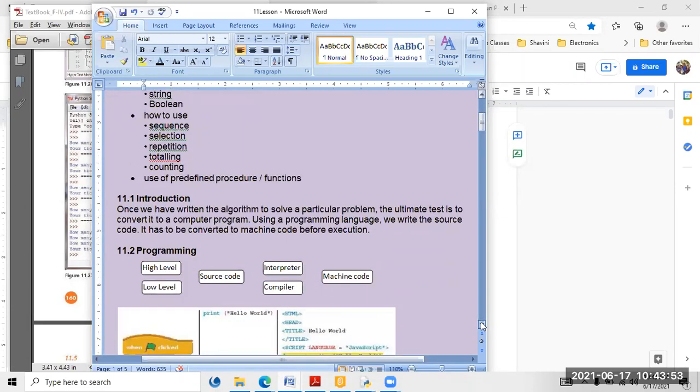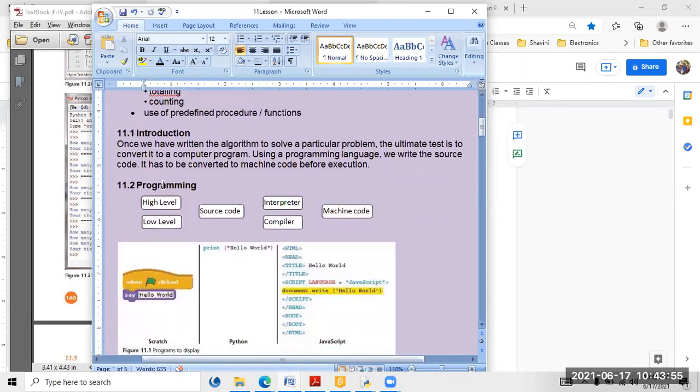So the introduction, 11.1, is once we have written the algorithm to solve a particular problem, you all have done this, the three constructs, sequence, selection, repetition, in pseudocode form earlier, but now we are going to do it programmatically.